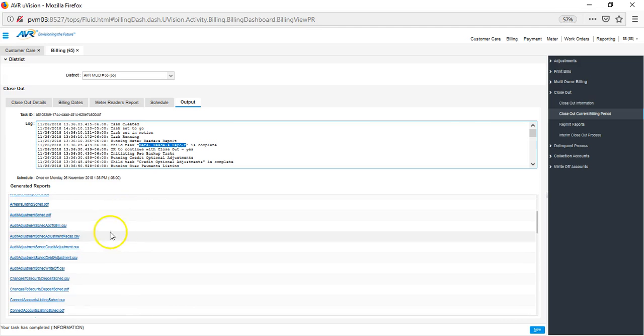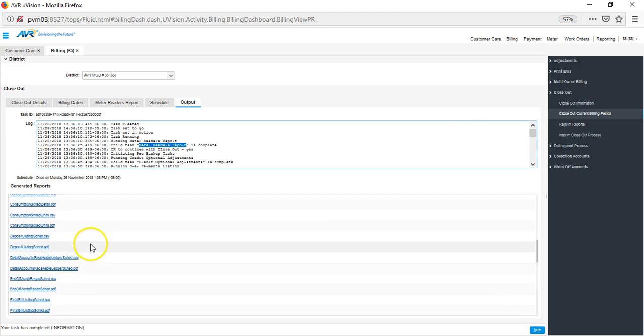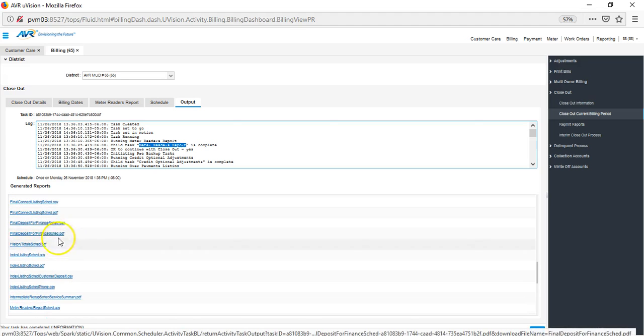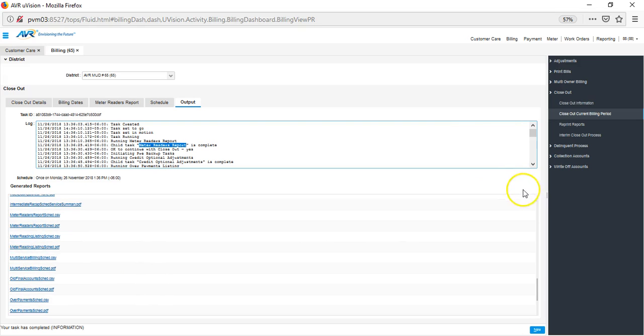Now, as you can see, there's a ton of reports that the user can pull. So we're working on a feature where the system doesn't force us to click on each individual one to download, but actually as a collection, you can do all or choose the ones you want to print and then click OK, and it's going to output them and save them onto your download folder. But that feature is not implemented yet.